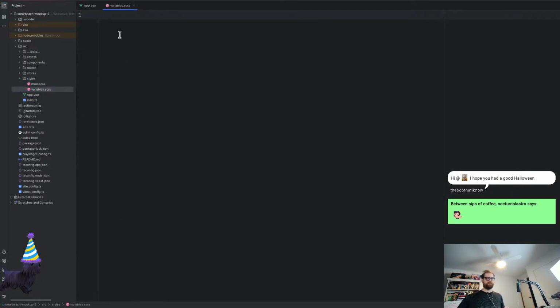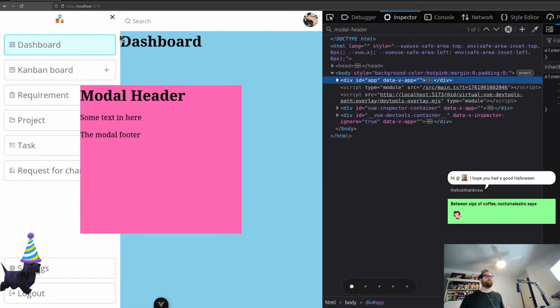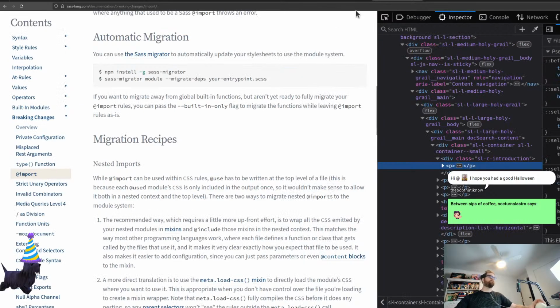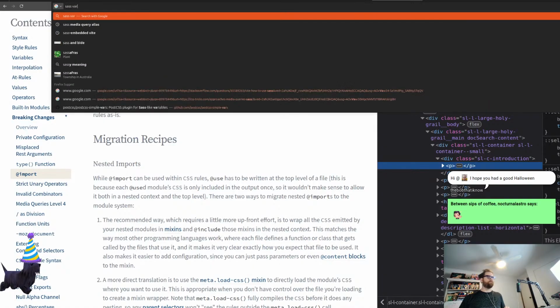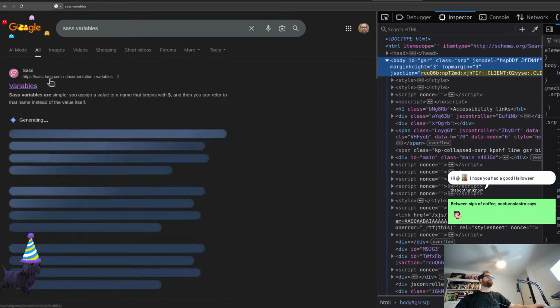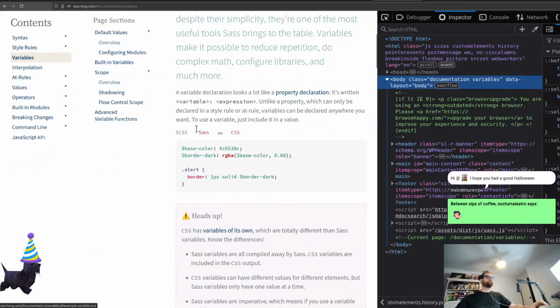I'm going to open up this, and what I'm going to do is have a look at how Sass defines variables. So we go Sass variables, and we just do that. All right, cool.